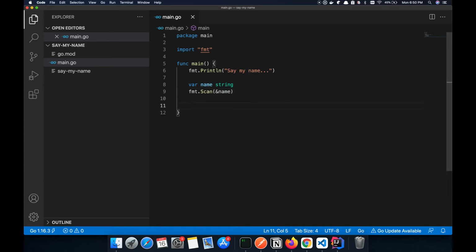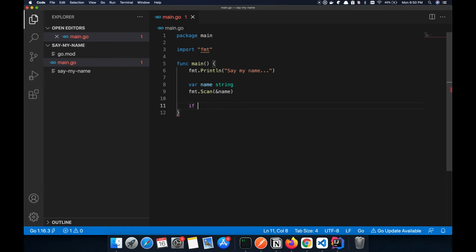Cool. All right, so now I want to see if the name that they have said is correct. So how do we do that? If they say Aki, then I want to tell them you're right, else I want to tell them you're wrong. So how do we do it? Exactly how we say it.